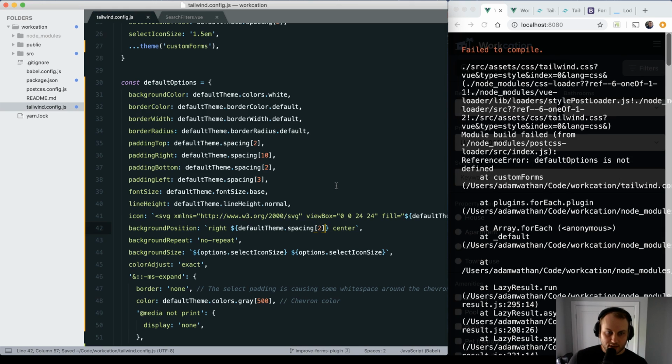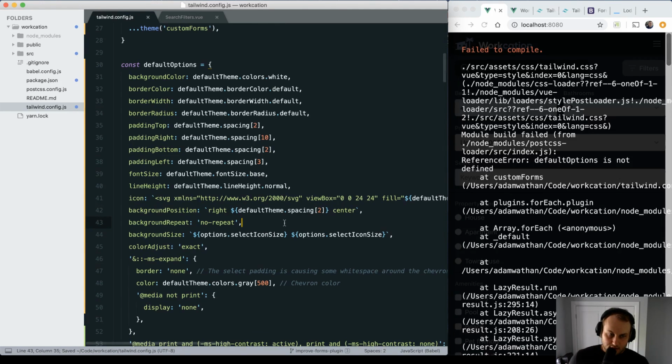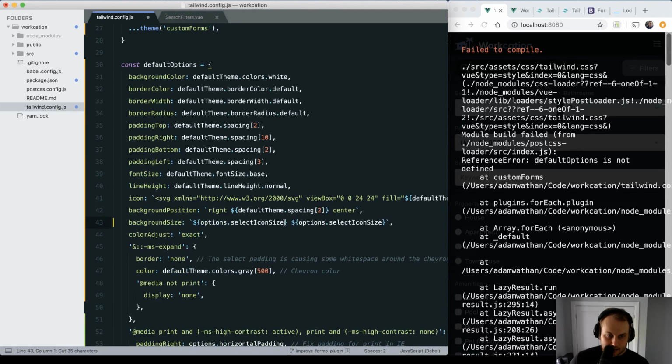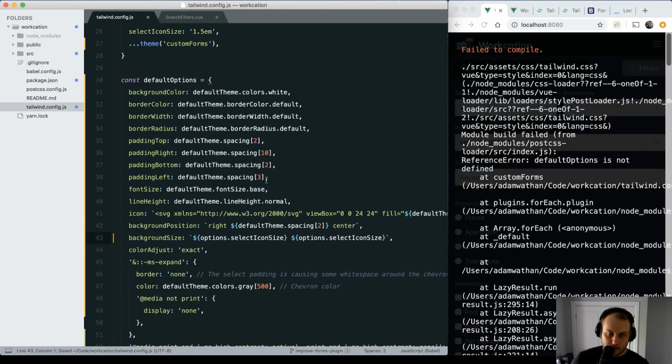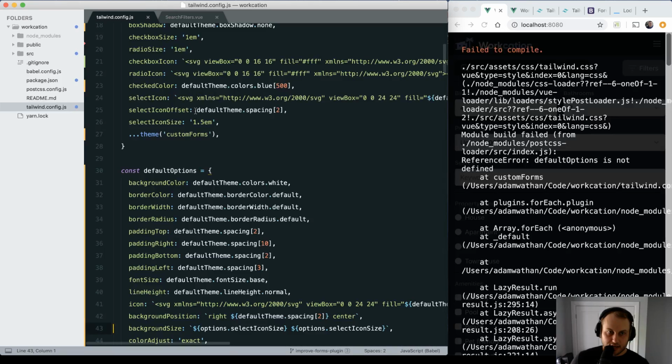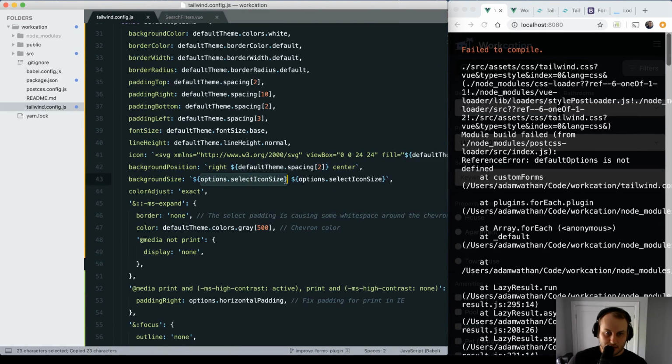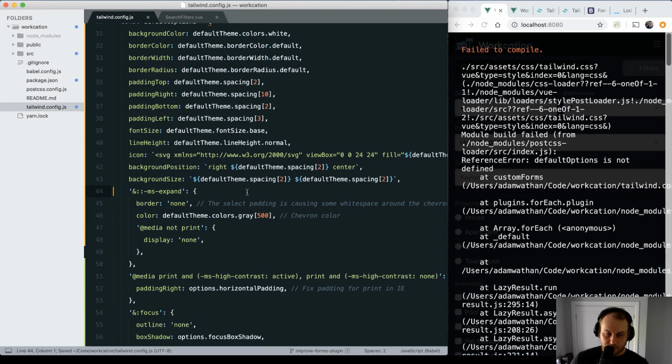And someone can override this background position if they want. Background repeat, that's non-configurable. Background size is configurable. But again, I think we just want to configure it by letting someone specify the background size. That's non-configurable.